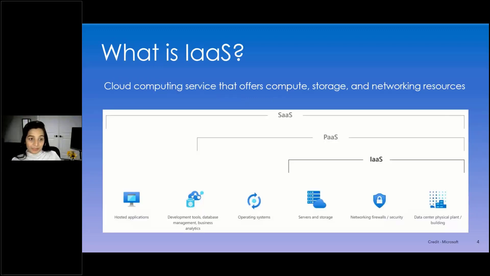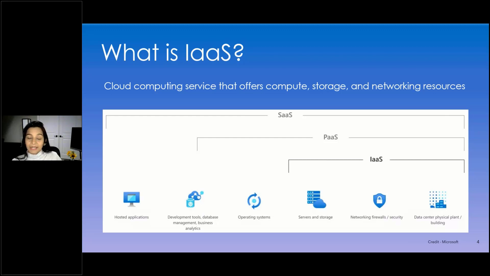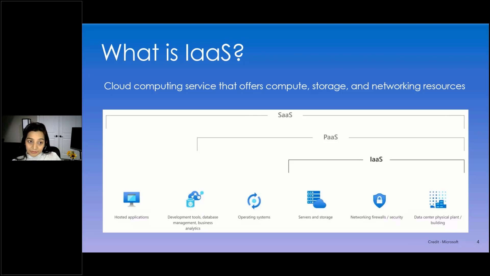Infrastructure as a Service, or IaaS, is the basic category of Azure's cloud computing service. IaaS offers essential compute, storage, and networking resources on demand on a pay-as-you-go basis. Virtual machines are a classic example of IaaS, along with virtual machine scale sets, Azure Files, and Azure Load Balancer. So IaaS doesn't mean just virtual machines — it comprises most of the infrastructure, including servers and storage, networking, and the physical data center.